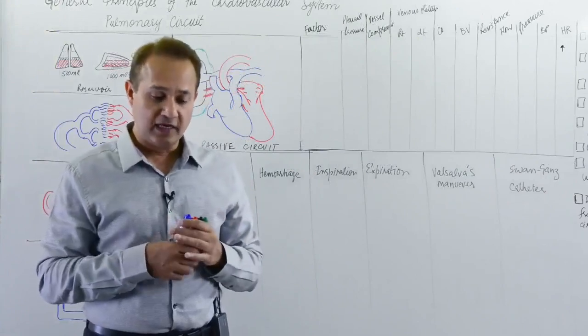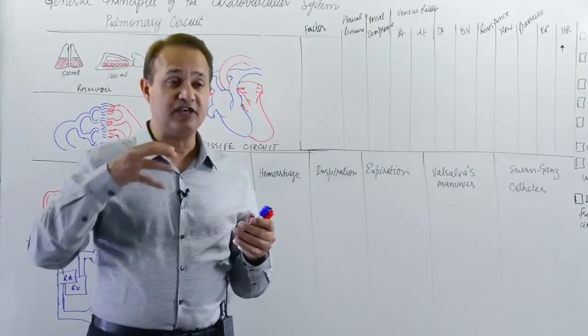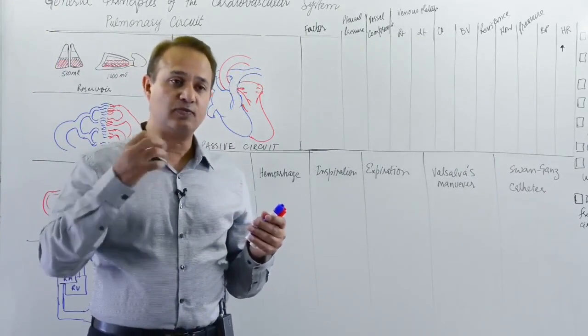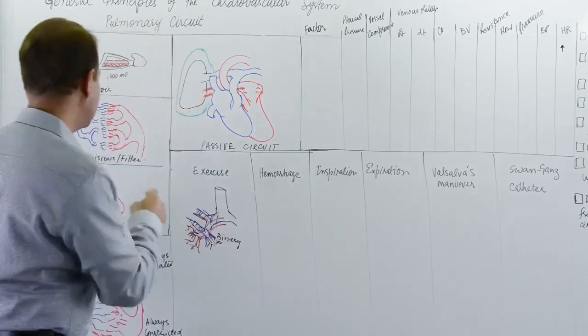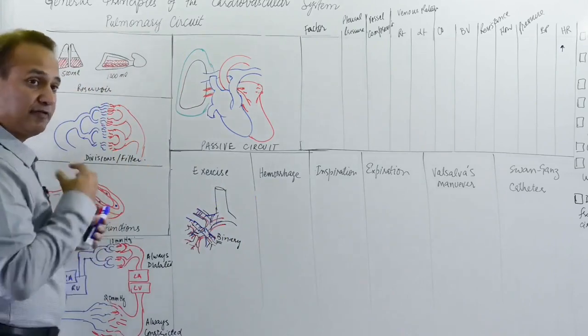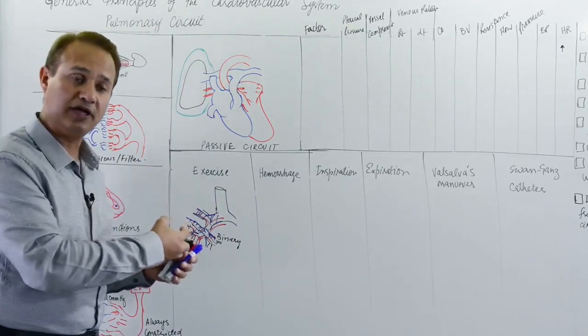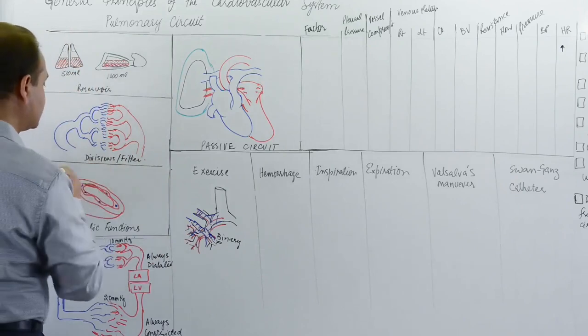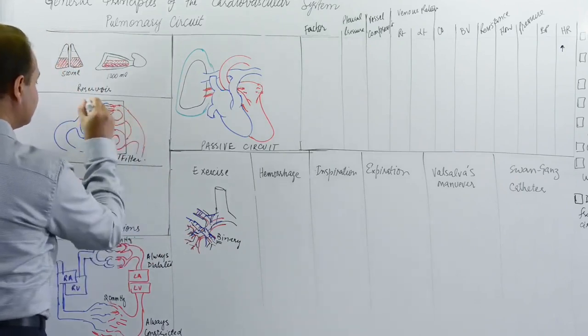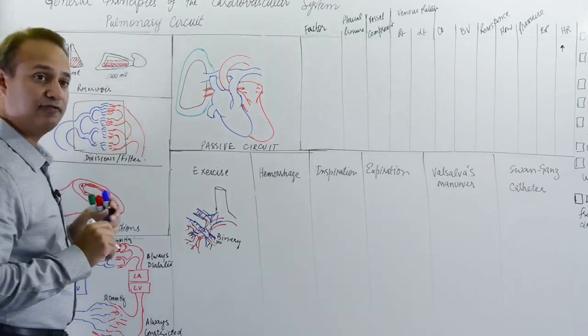What does that mean? What that means is this, that the right side is the venous blood. So when the venous blood comes back into the right heart, and from there it is going to go to the left heart, and from the left heart it would go to the body or the systemic tissues. Before that, this pulmonary vasculature here acts as a filter.